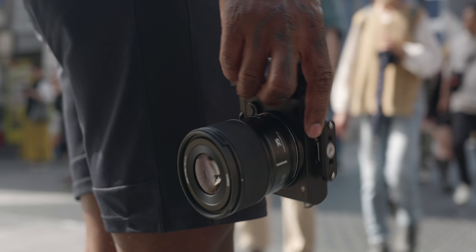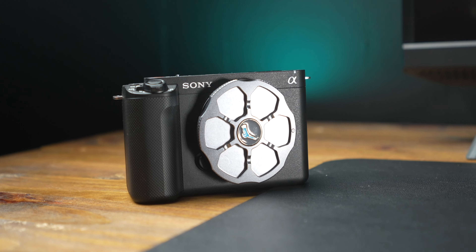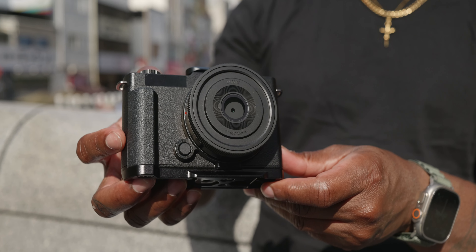But the S9 also takes out so many important things — no hot shoe, no headphone monitoring, no mechanical shutter on something marketed as a hybrid photo and video camera. It's very strange given that they're marketing it as a hybrid, especially with the real-time LUT combined with the X-Pan mode. I would have loved a mechanical shutter and an EVF on the S9. It's such a powerful camera but it's met with limitations and record limits. We've got to be mindful of price: $1,500 versus $2,200 — you have to figure out which feature set is best for you and what's in your budget.